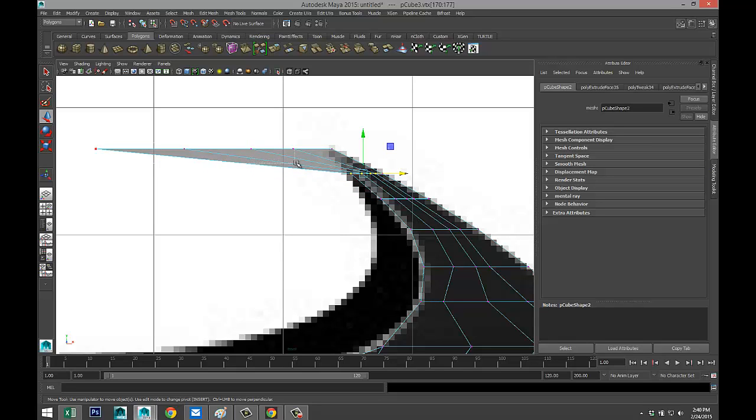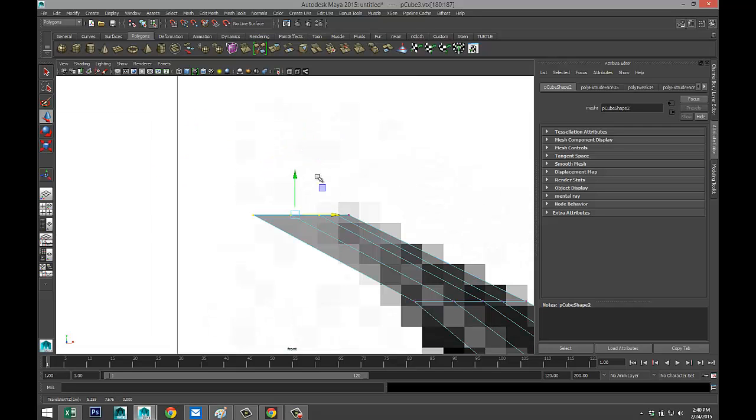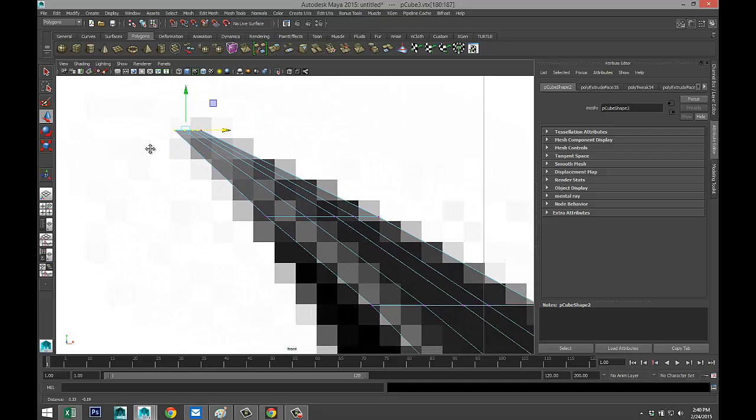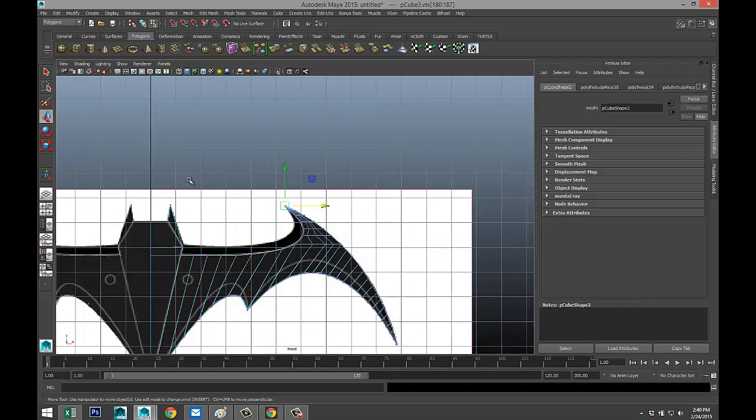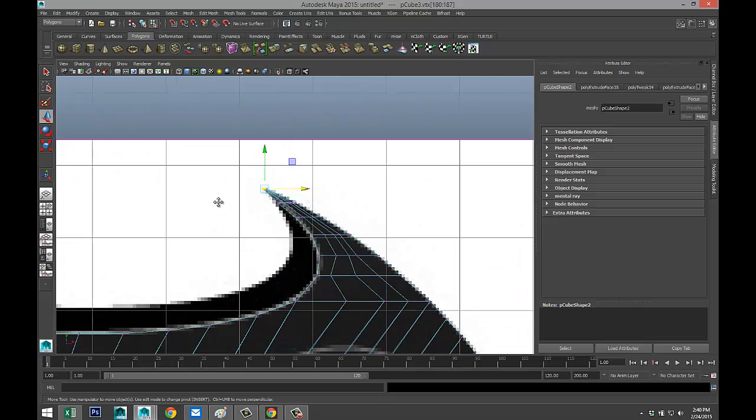One more up here. Take those. Hit R, scale them in. And W and move over. Hit F to zoom in. We're going to tweak this a bit. So get them closer together, which will give you some more space to move that in. And that spacing looks fairly okay.